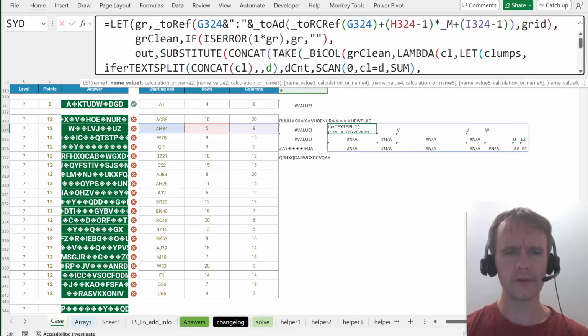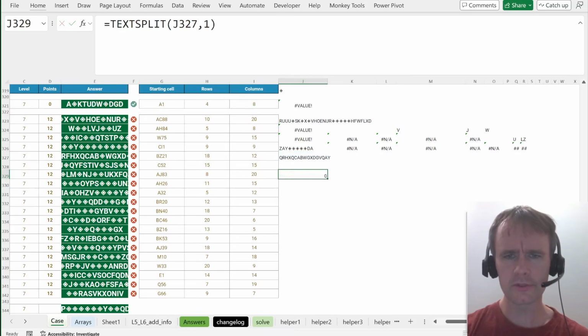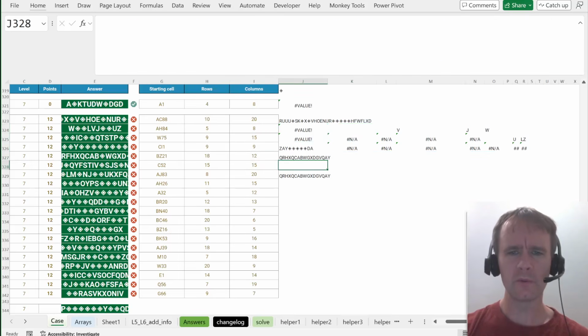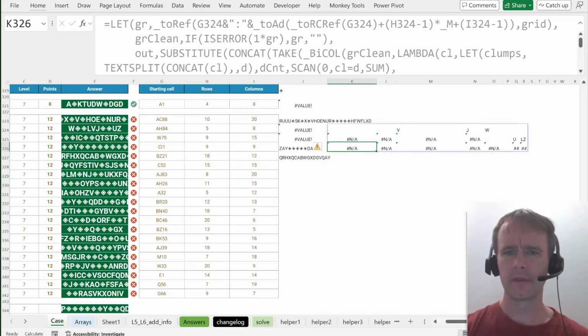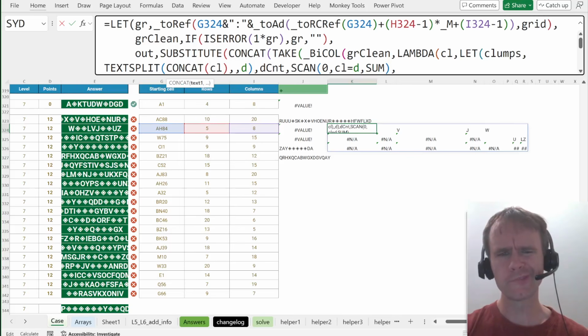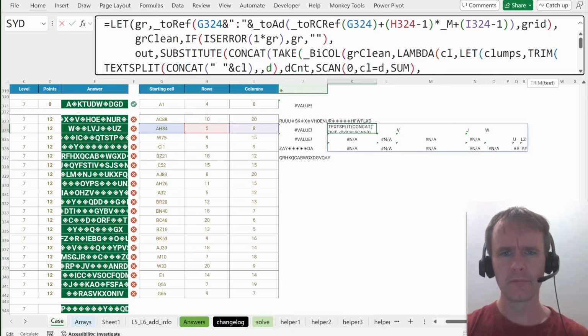I would have thought, hang on, let's just check that. So text split this on 1, for instance. There are no 1s, so it just returns 1. What's the problem? There is no problem. Right? Oh, maybe it's because it's an empty string. Yeah, there it is. Okay. Fine. We could do that and then trim. Would that make it happier?